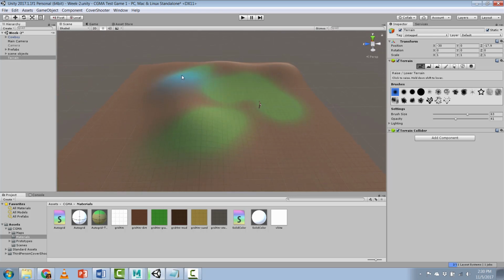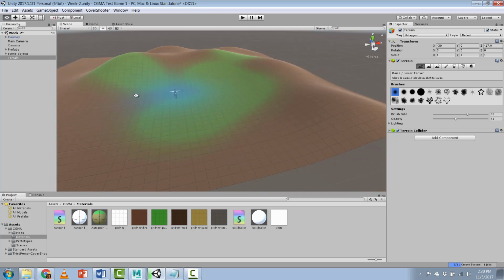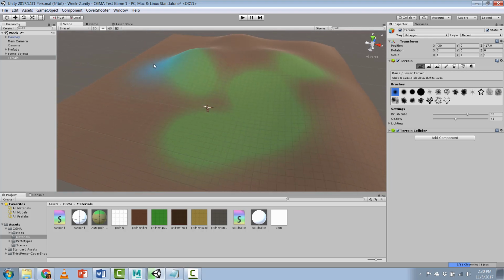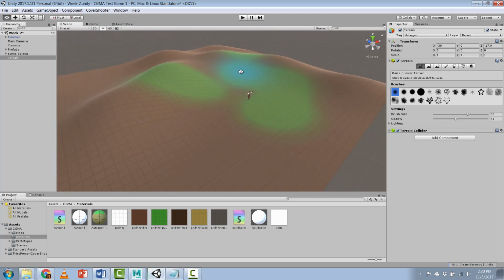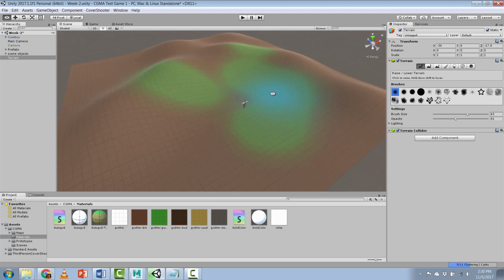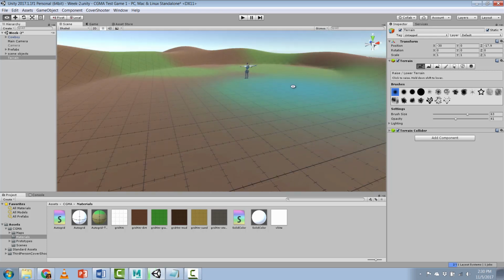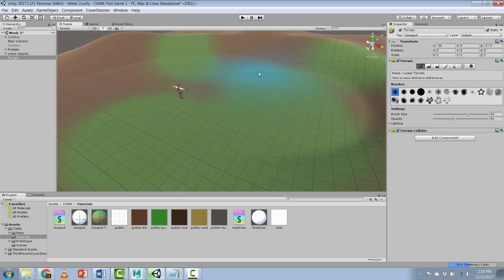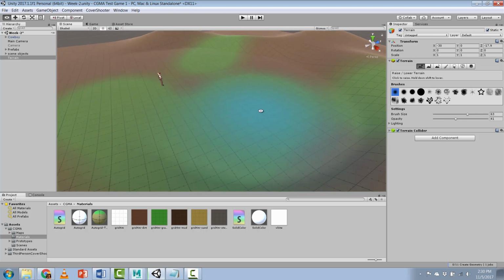So you see it's applying that height map data into the geometry. And so if you just click and drag on the surface, it's going to make it higher. Now if you press Shift and you do the same thing, it's going to make it lower. You'd see there's a limit to how low it allows me to move this terrain.